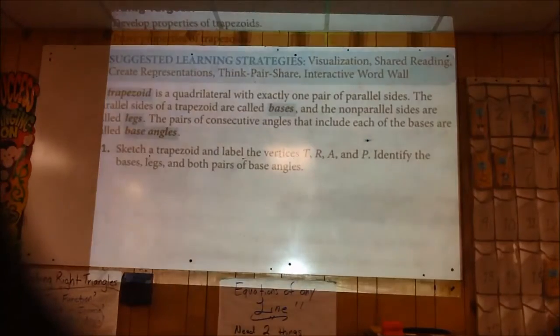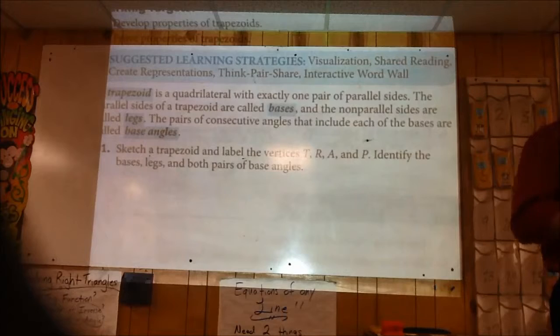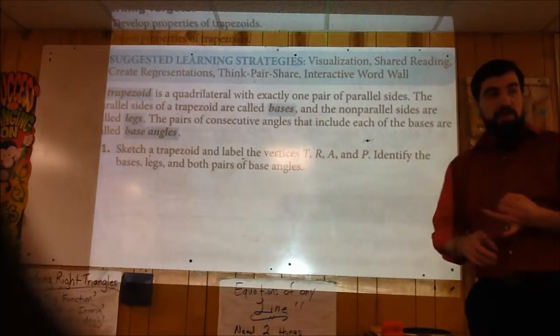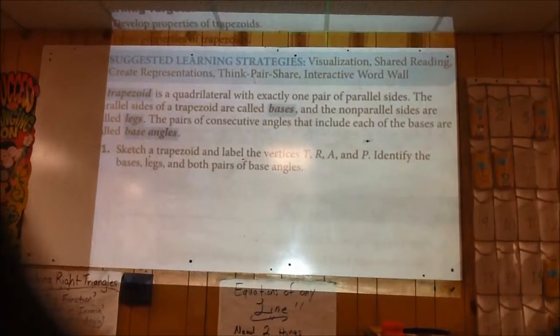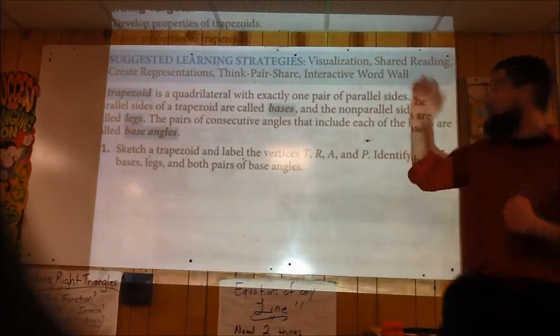Remember, a trapezoid is a quadrilateral, which means just from hearing that, or just from being given that, we know it has 4 vertices, 4 sides, 4 interior angles, and we know that those 4 interior angles, their measures will sum up to be 360 degrees. So that's what you know when you see that.